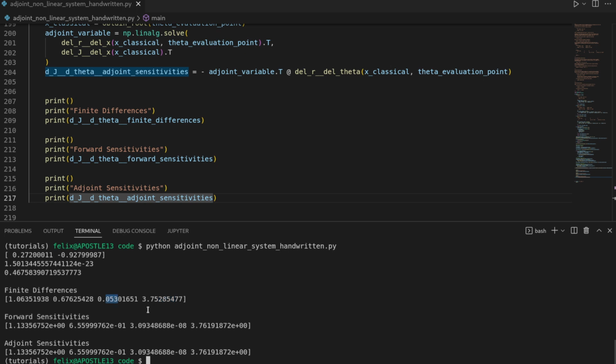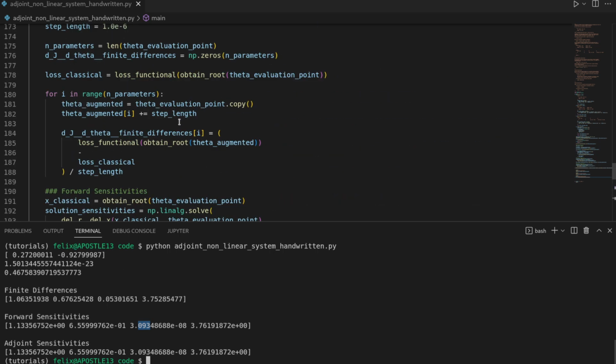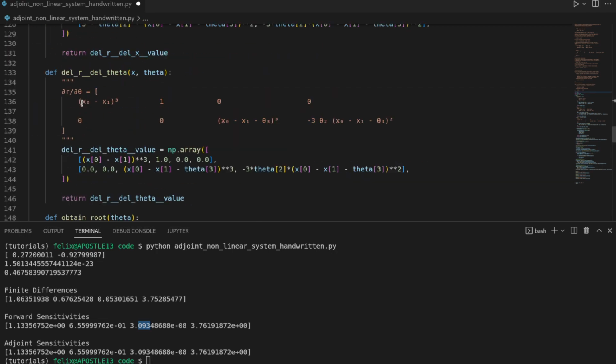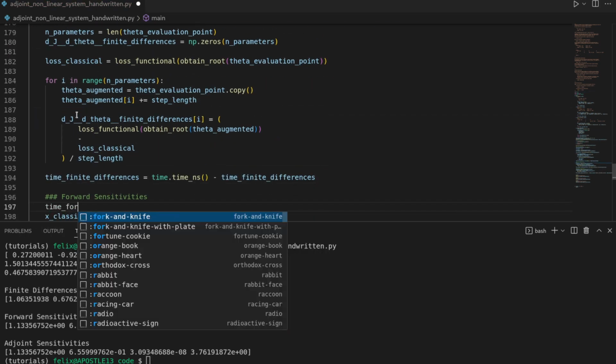However, for the third, we see a totally different value. One particular reason could be that the step length used for finite differences led the finite difference gradient in a fully wrong direction. Not too wrong, it still has the correct sign, but it is definitely in the wrong order of magnitude. Let's now also compare the timings of these different algorithms.